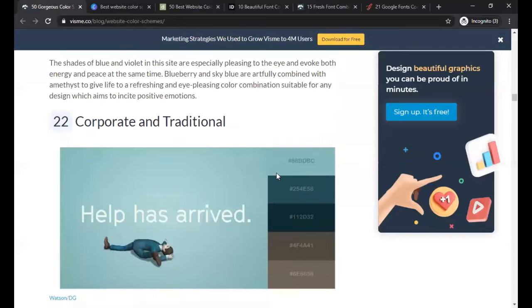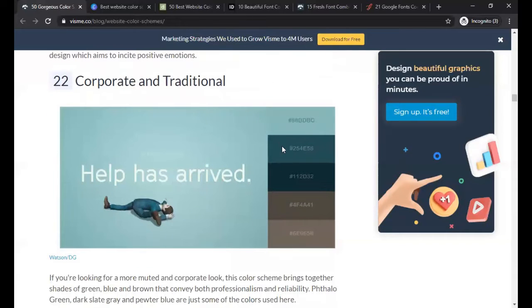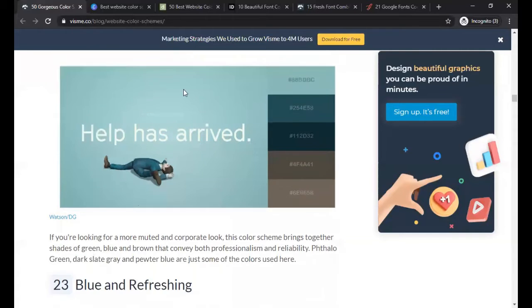Or let's suppose you wanted more of a corporate and business professional look and feel. So this is a good combination of the different shades of it, like green, teal, and the brown here.